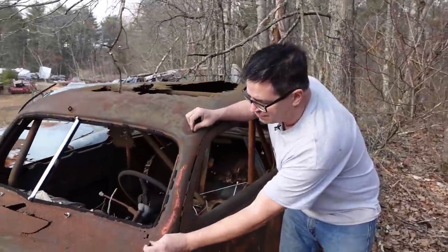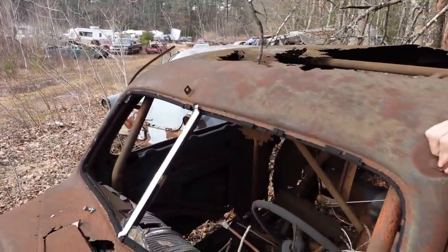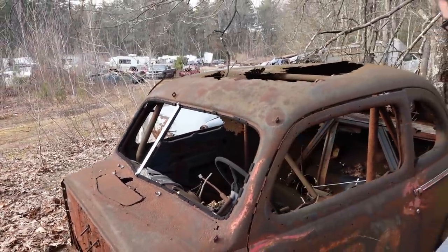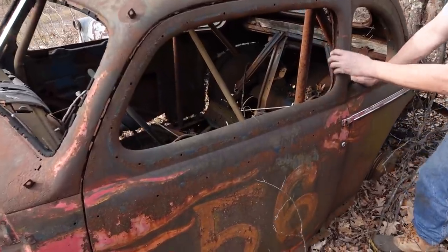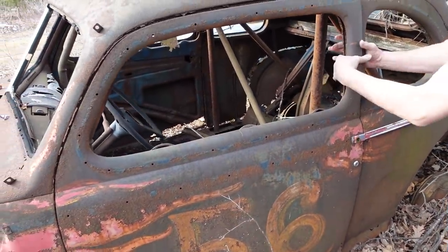Up on top here, you can see the tabs where there must have been a sand screen or some sort of guard bolted up in front of the driver so junk wouldn't come into the car. Now, the driver's side door is not chained because getting in and out — I assume — was something you wanted to open the door for. Or maybe you just crawled through the window. But no chain here.